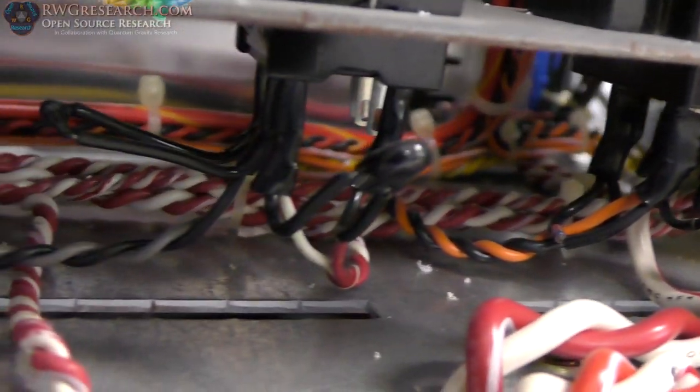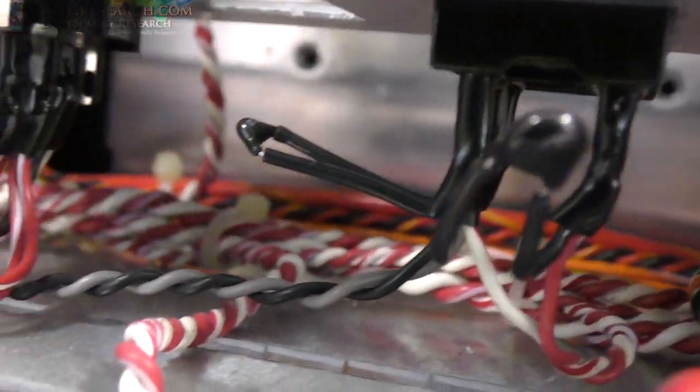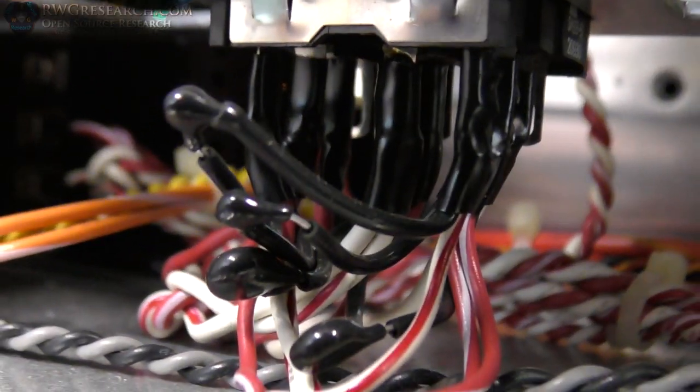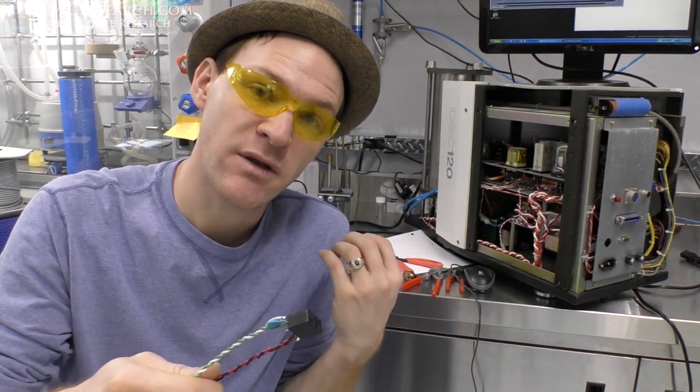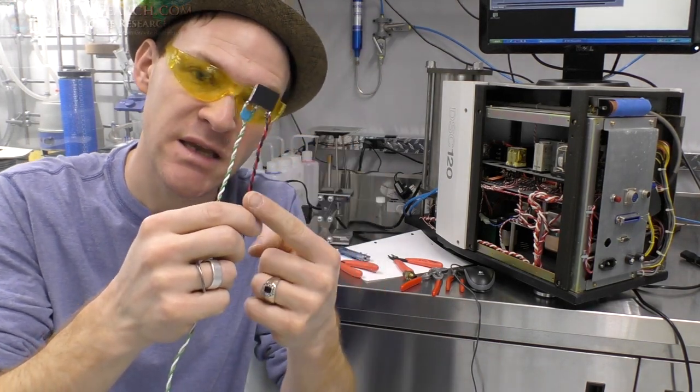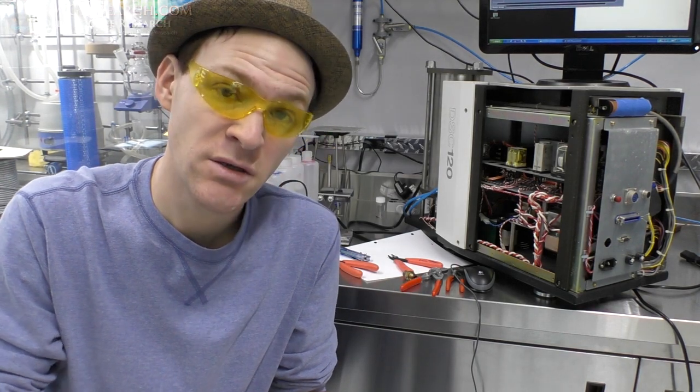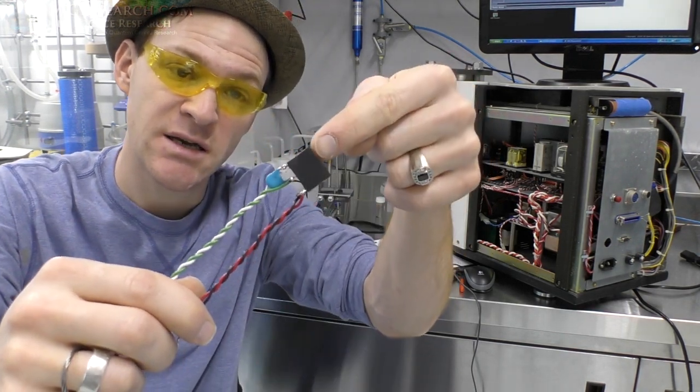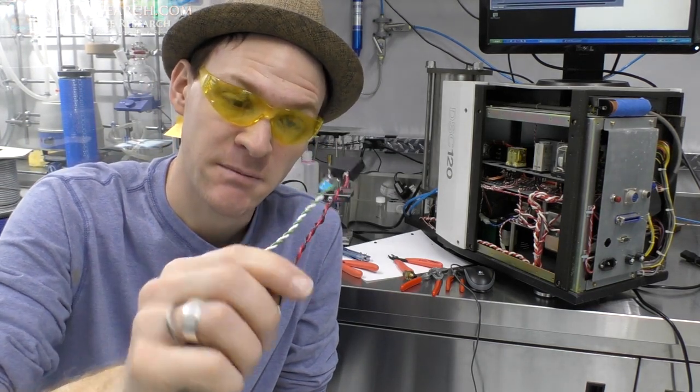The reason that they do that is for suppression of back EMF spikes. Basically when you energize a coil and you de-energize a coil, there is a voltage spike going in the wrong direction, which will go down the leads of the wire and go back into your system. And then also, on the contact side, this side here, they put a capacitor.